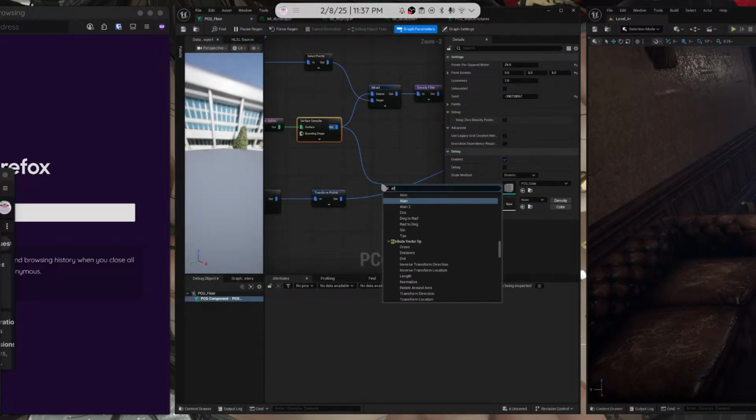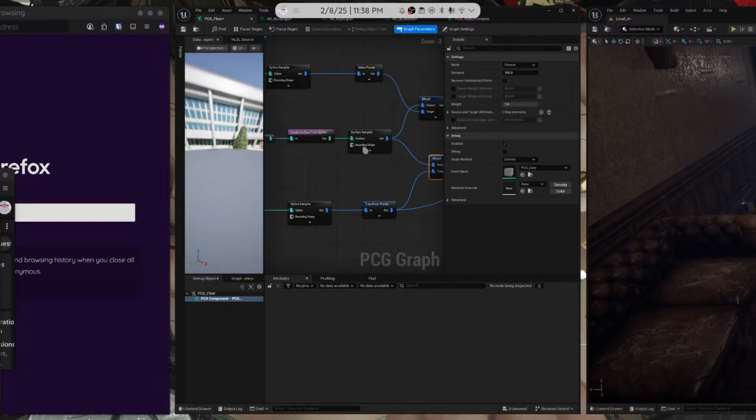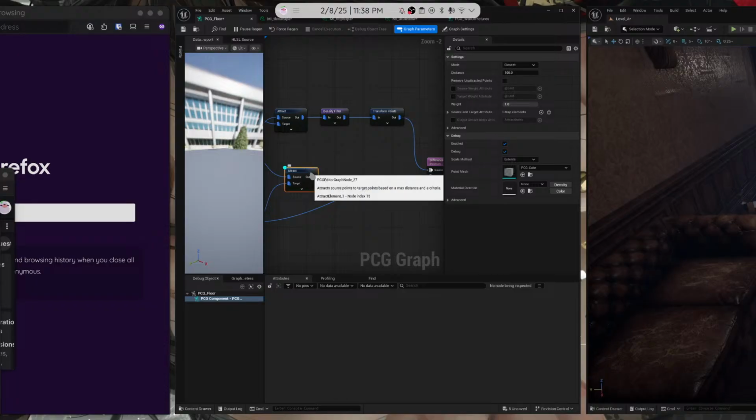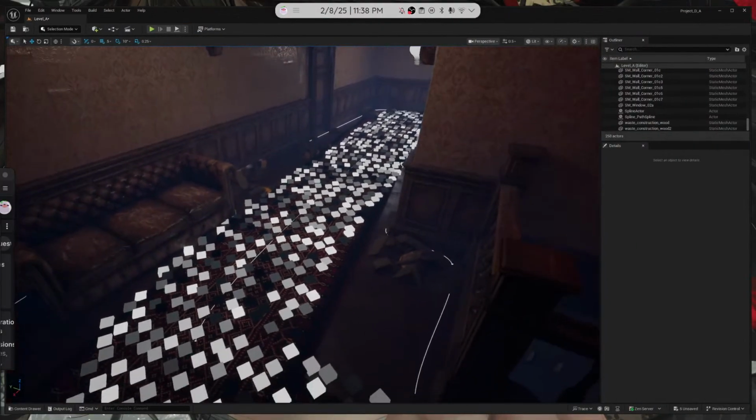So we're doing a track. Target is this. Then let's remove the weights. Remove unattracted points. Oh, so it looks like this now.